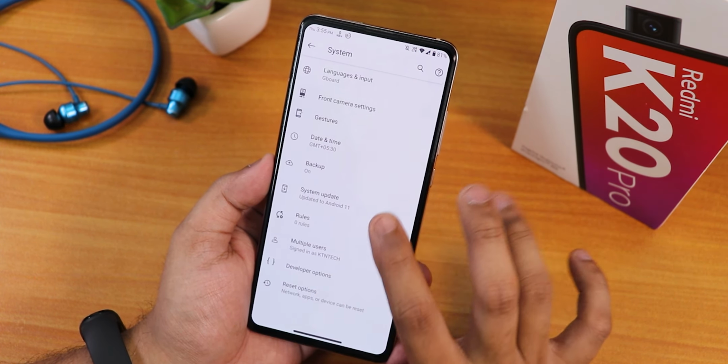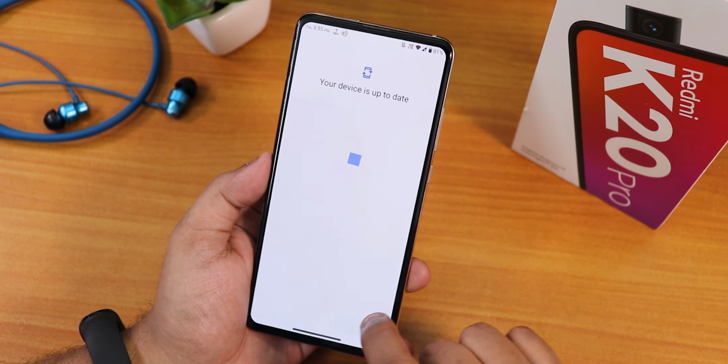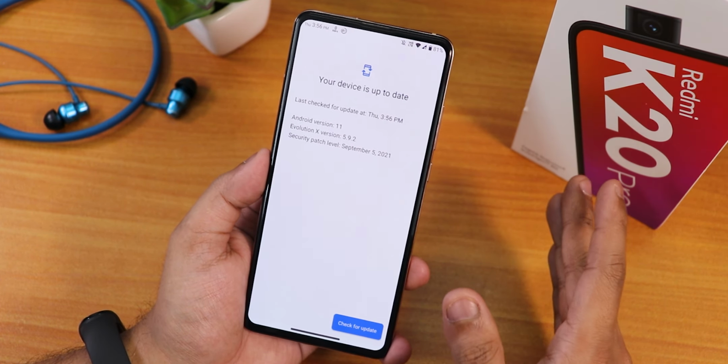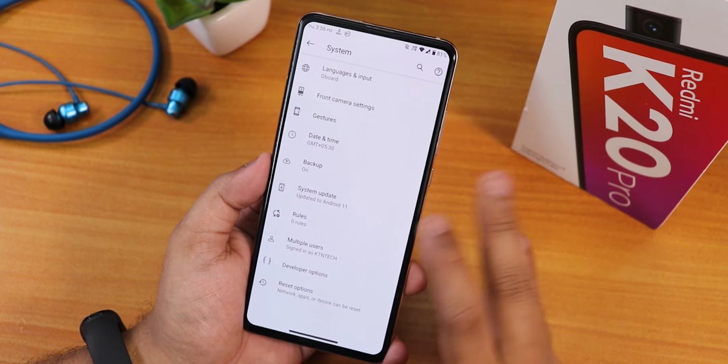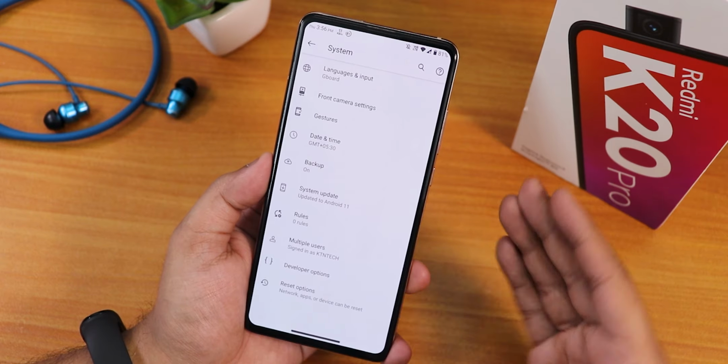In the system, we still have a system updater. So if you want to use this OTA updater, you can, but my storage is decrypted. That's why I cannot simply use this updater. I have to flash fcrypt disable every time because I am decrypted over here with this particular ROM.